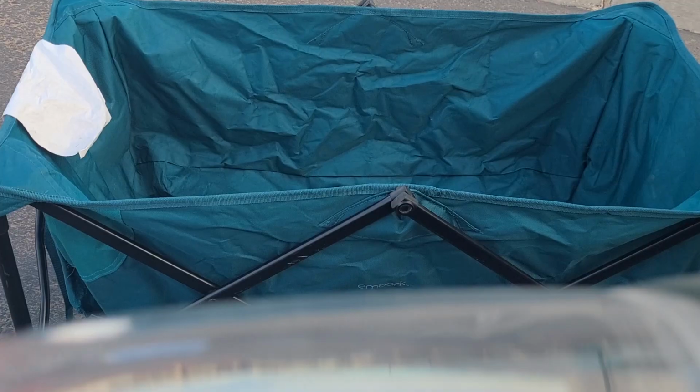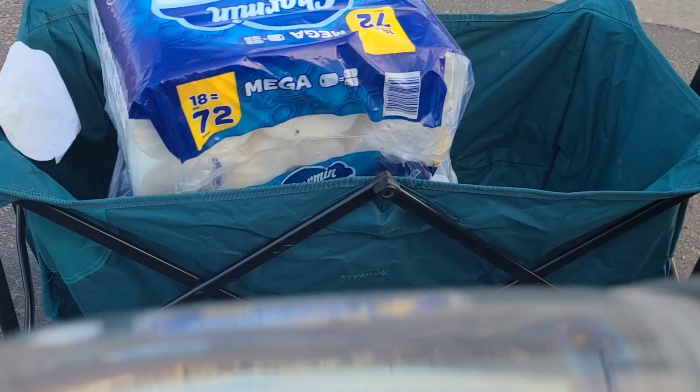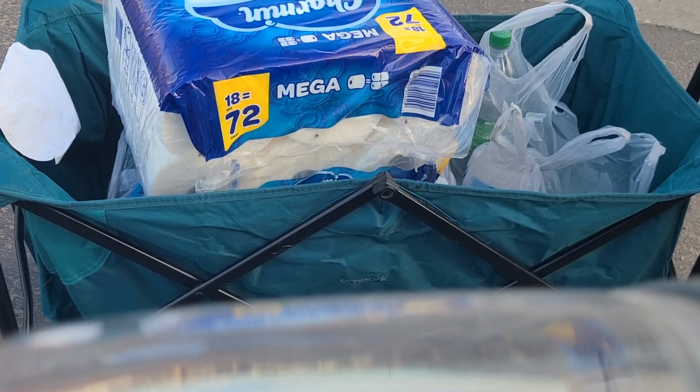It makes trips that are typically 4, 5, 6 trips by hand, especially for a large order, into 1 to 2 trips at the most. The biggest thing is you want to know how to load it. The trick is that you want to put all of the heavy stuff at the bottom. So like if you're getting those 40 cases of water, or if you're delivering a lot of soda, milk, you put those things at the bottom of the cart, and then you put everything else, like all the light stuff like the bread, the popcorn, you put that stuff on top of it. Canned foods on the bottom, chips on the top, bread on top. I mean, get a cart, know how to load it.